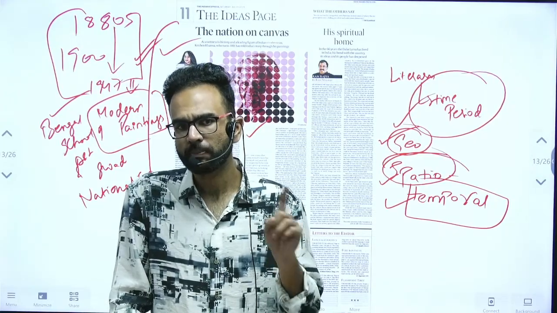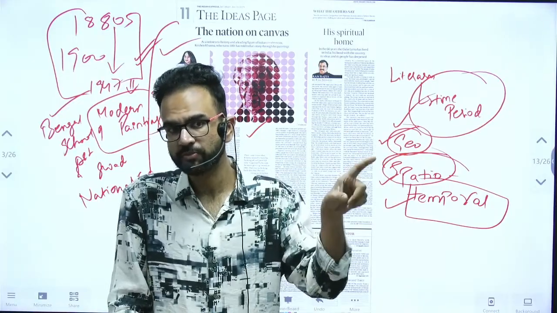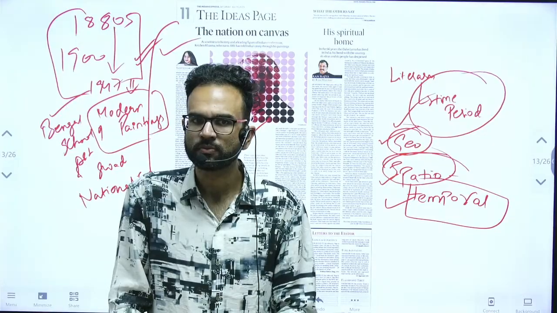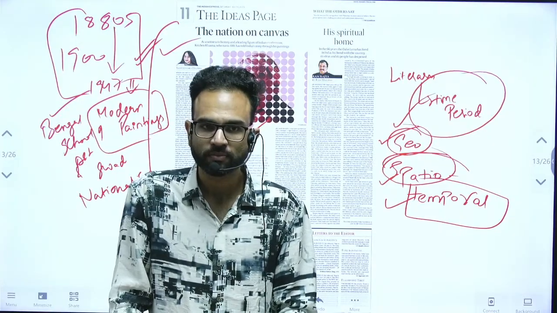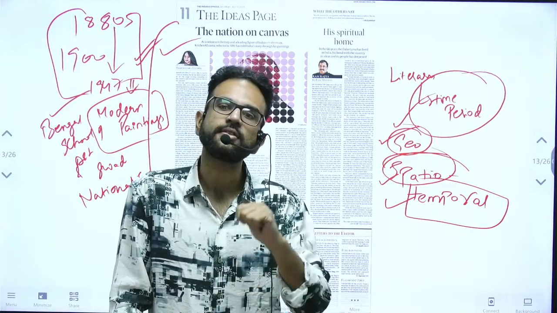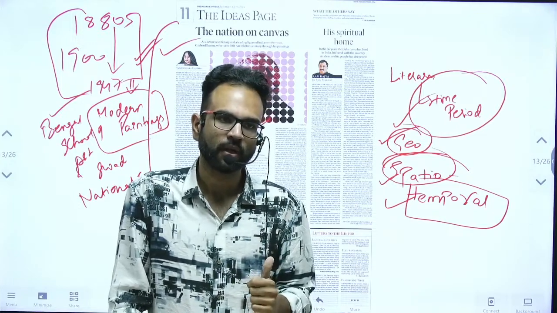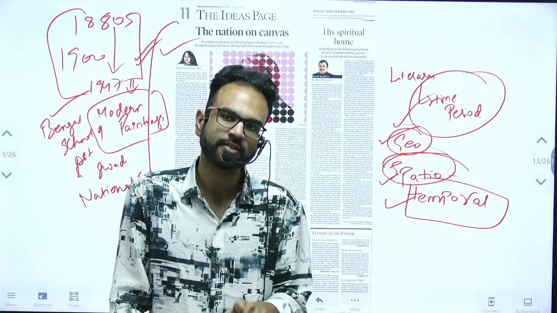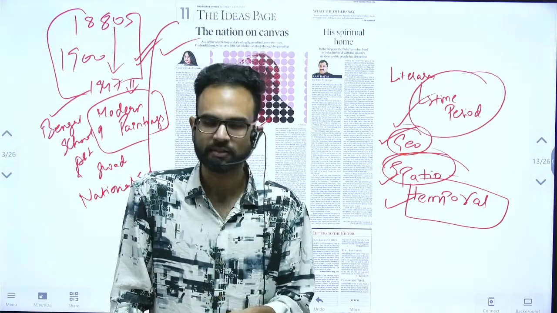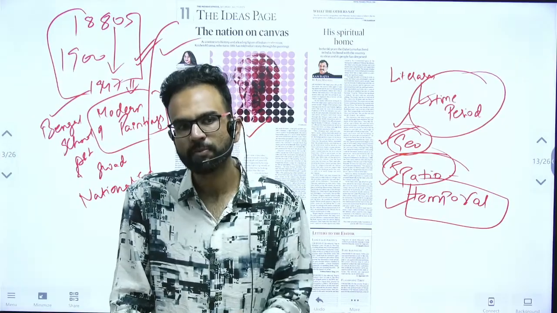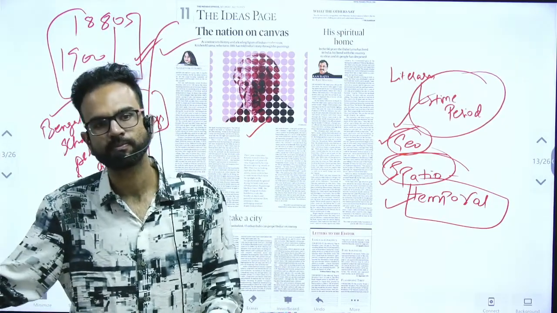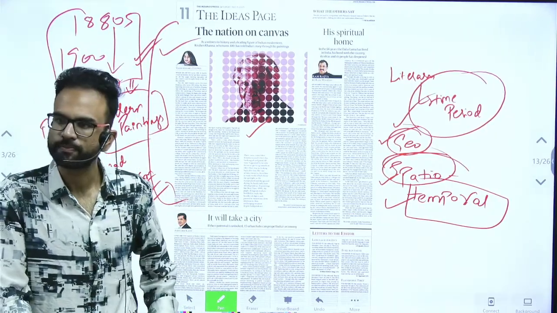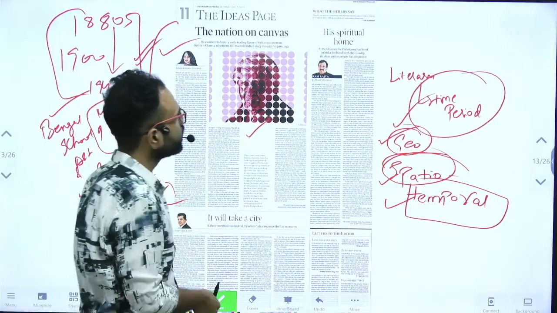Why did the painters of that era choose those themes only? There must be some reason. What is that reason? That curiosity reconstructs history. That curiosity gives us patterns. That curiosity tells us a story and lessons associated with it that will have a bearing on today's India. And that is the lens through which you have to look at history. Okay? So that is the takeaway from this.